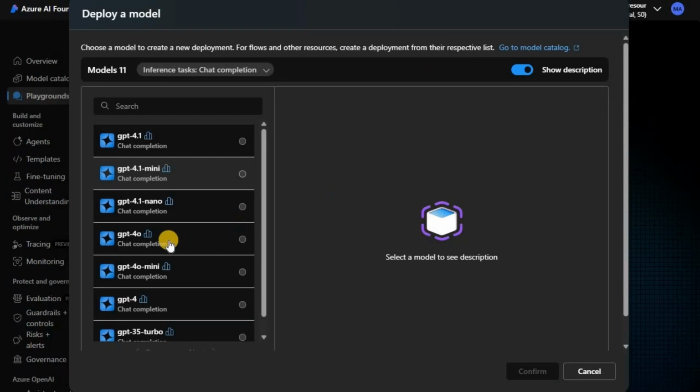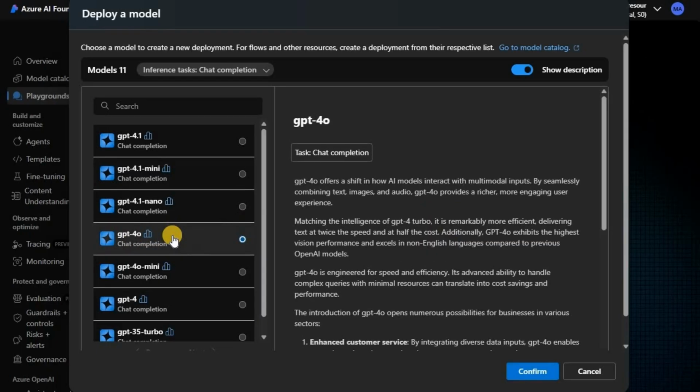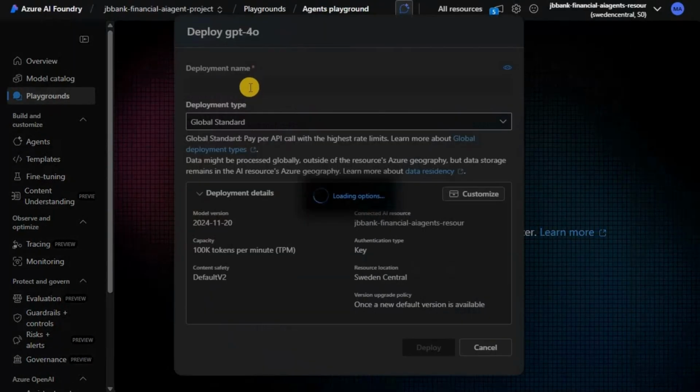I'm going to select GPT-4o. That's the one I'm going to use for this particular demo. If you want, you can select whatever is required for you, like GPT-4.1 or GPT-4.1 mini, but for this demo, I'm going to use GPT-4o. Let's click on confirm.